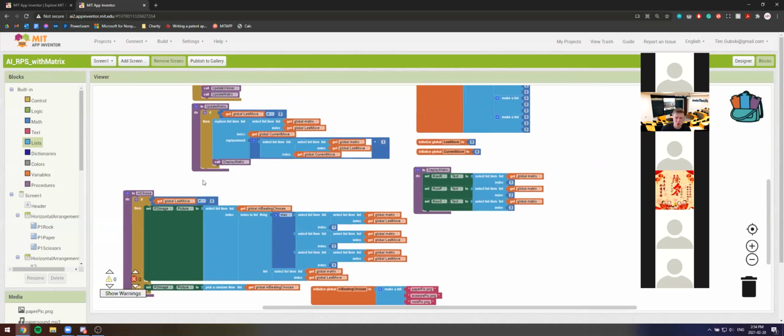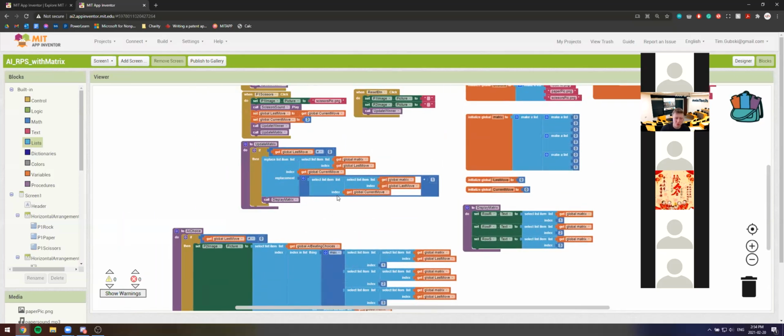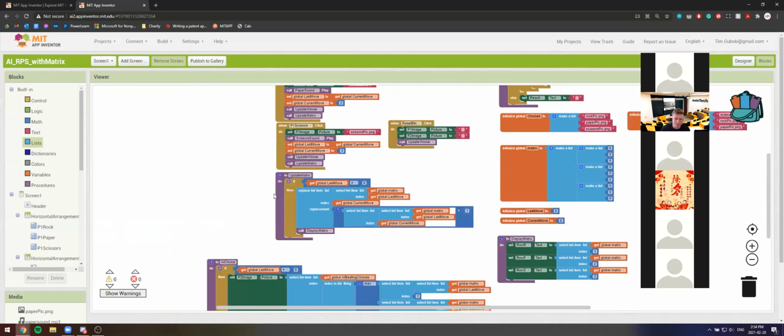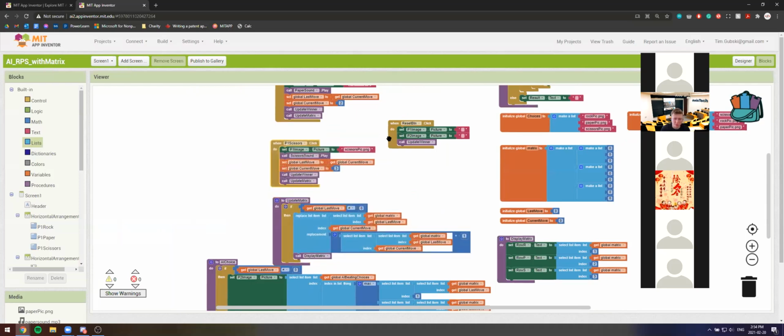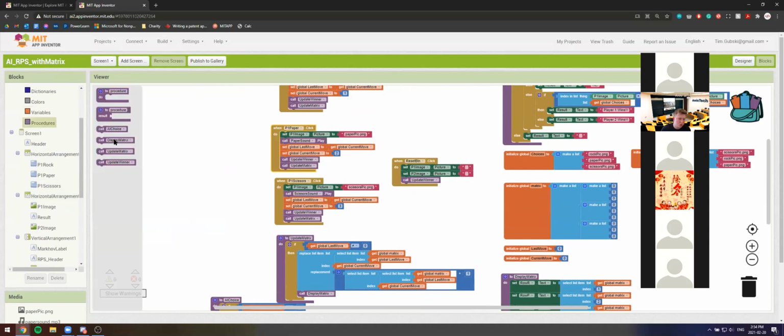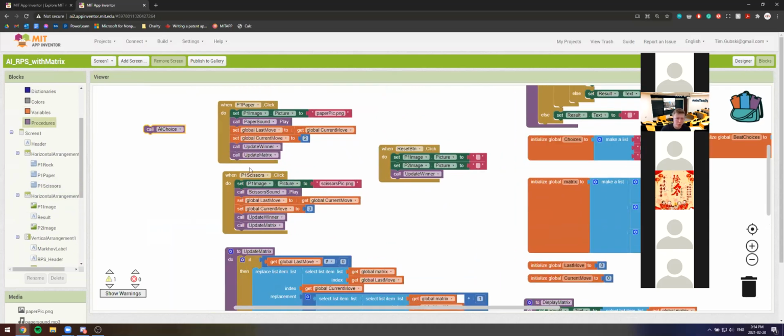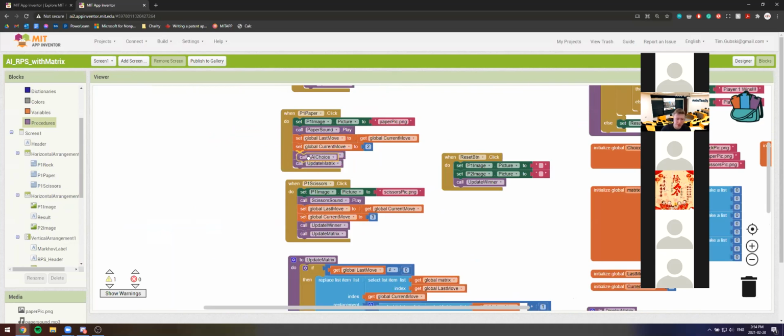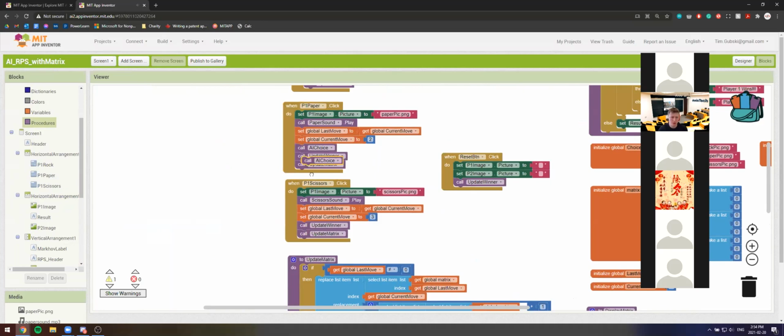Nice. All right, so guys, let's do the last final part here. We have about 5 minutes left, right? To get our choice to work, all we need to do now is call this function in here, in all of our button clicking areas. All right, so to do this, I'm going to say procedures, call AI choice, and I'm going to plug it in above the update winner and above the update matrix. So like this. I'm going to put it in all of them.